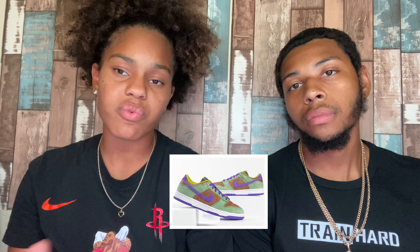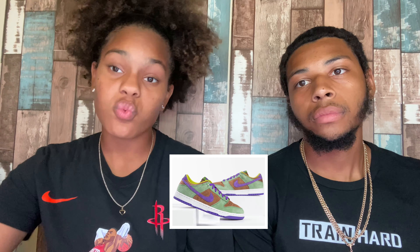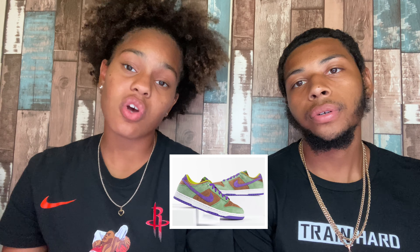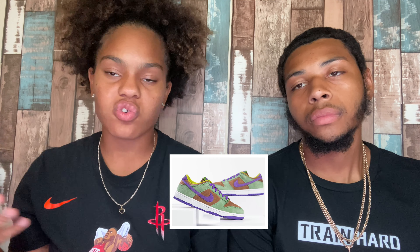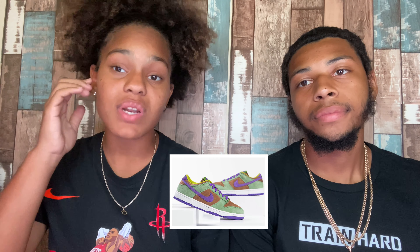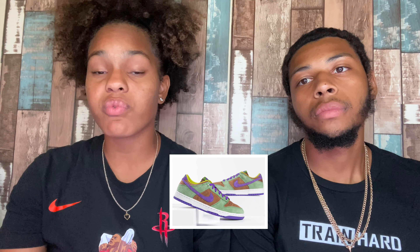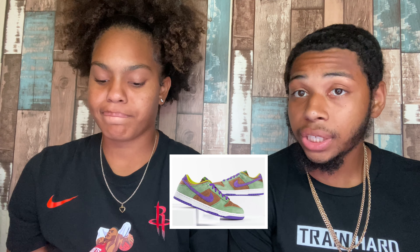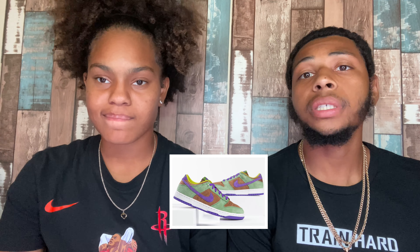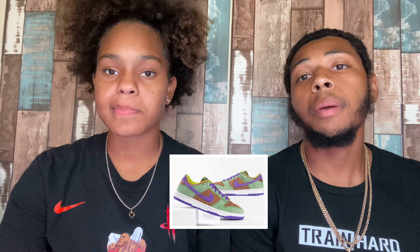Resell on these right now is roughly $300 to $350 for most sizes, and it's probably not going to drop when the release date comes. Most skate shops are going to have these and will likely do raffles since resale is over $100 profit. Call your local skate shops to ask what they're doing. It releases on Sneakers on November 10th, as well as Nike brand retailers. Wherever you are — New York, New Jersey, Georgia — Google skate shops, call them, follow their Instagram, and put post notifications on.